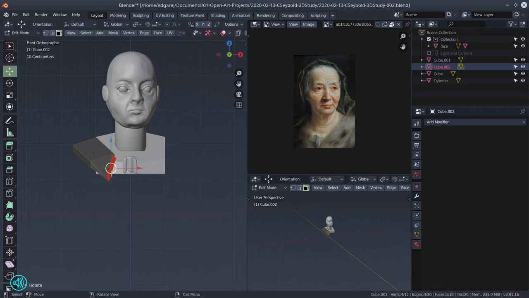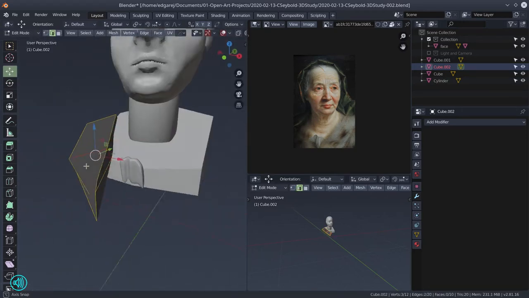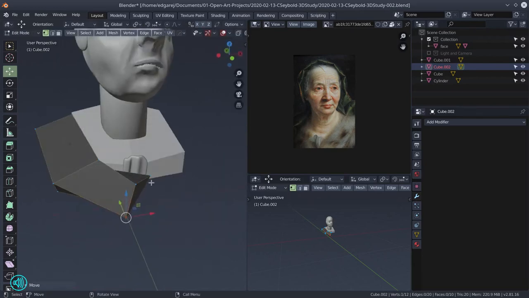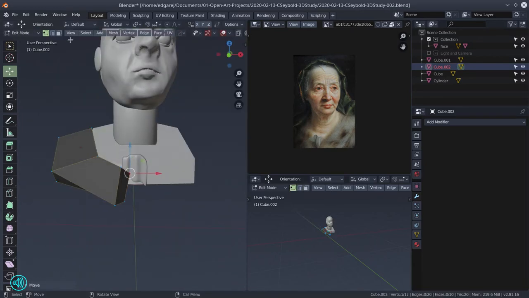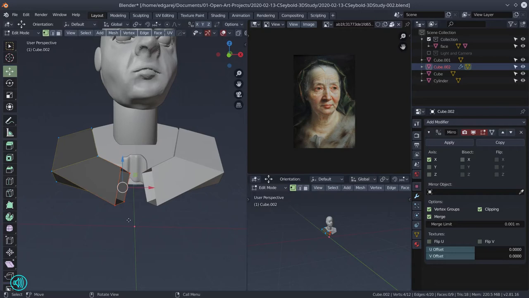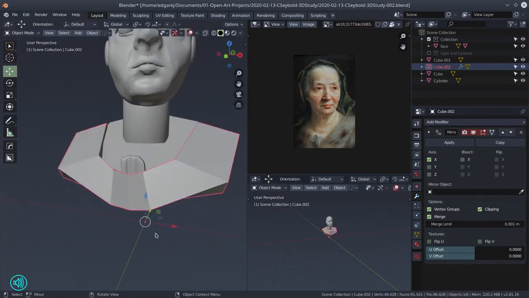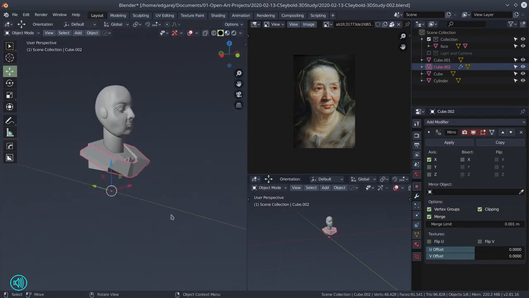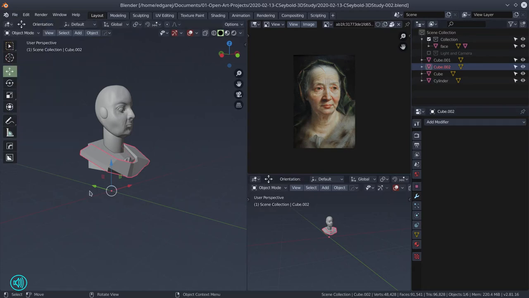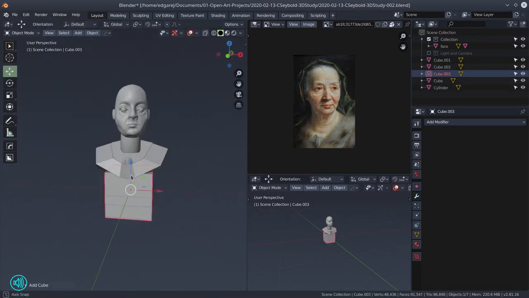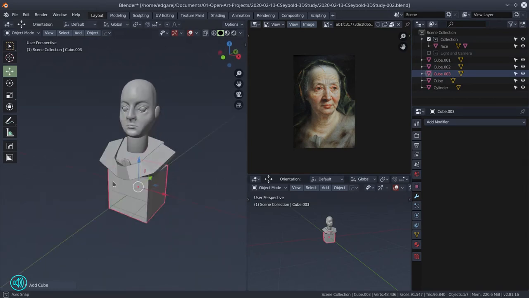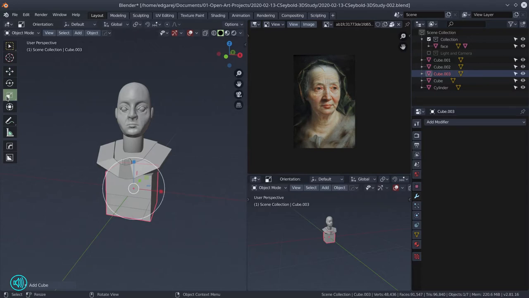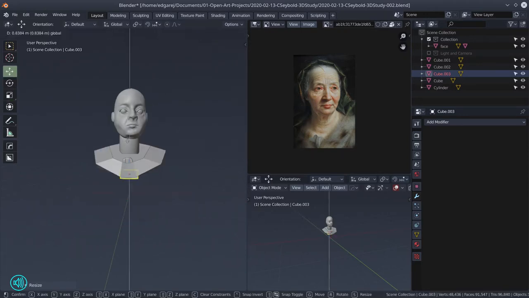When I'm working on this sculpt, I typically do it fast, just to get the general shape in. I try not to get too bogged down with details, because before I used to get really bogged down with details. But yeah, I do general shapes at first. And then I form the general shape that I'm seeing, where the cheeks are and where the jawline and the lips are. And then, of course, the nose, I use the elastic deform to push that out.